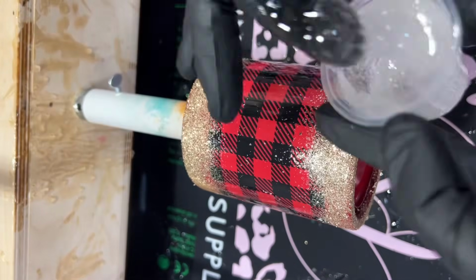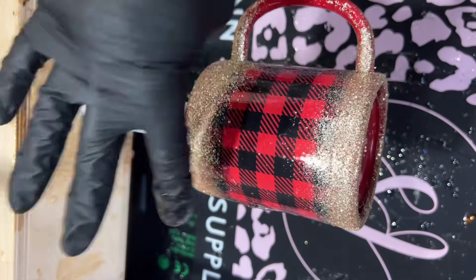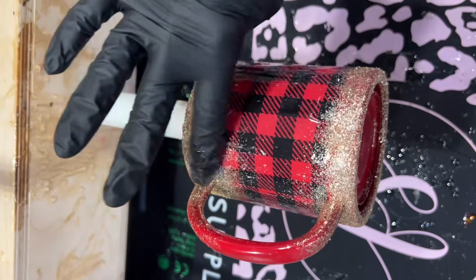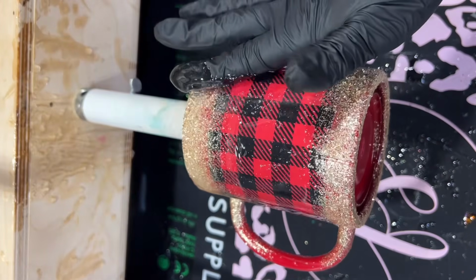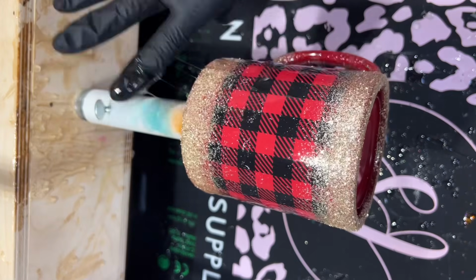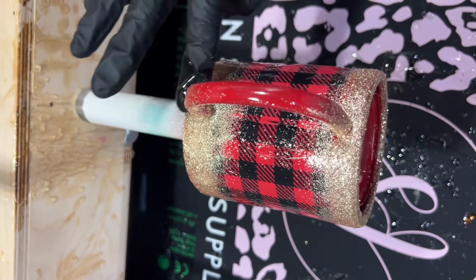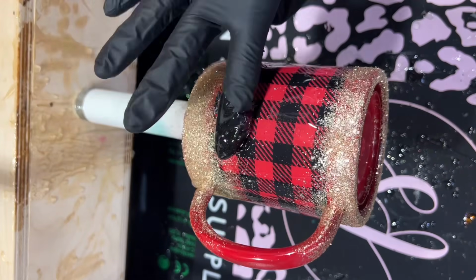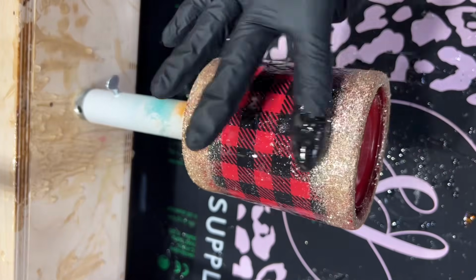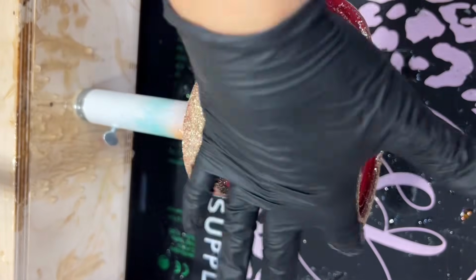Now that our glitter layer is dry, I'm ready to apply my first coat of epoxy. I've already mixed 30 milliliters of my Flynn Sisters Fast Cure epoxy, and I'm just going to apply this right over our work here. I didn't bother sealing my glitter, I just brushed off the excess. The benefit of applying your glitter with epoxy is that it really just doesn't move, and this is a really fine cut glitter, so I didn't feel the need to seal it, and I saved myself a step.